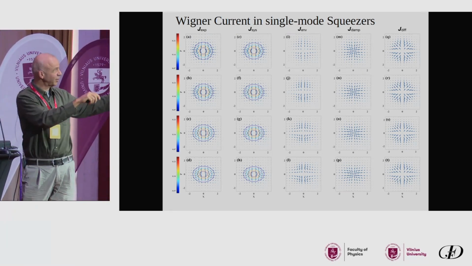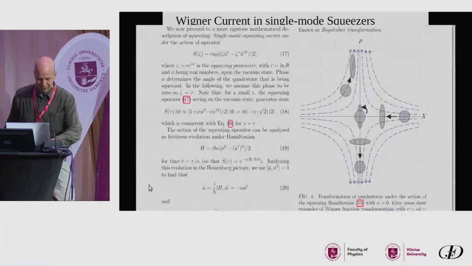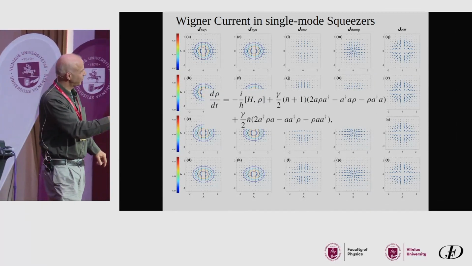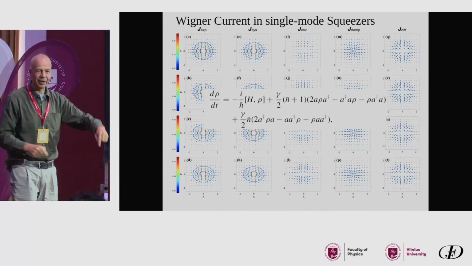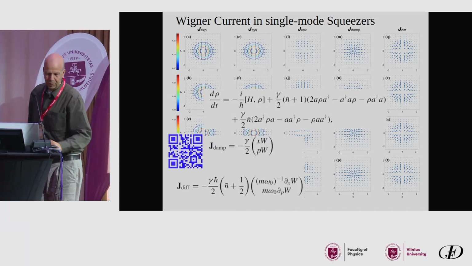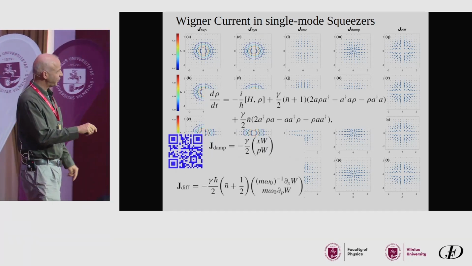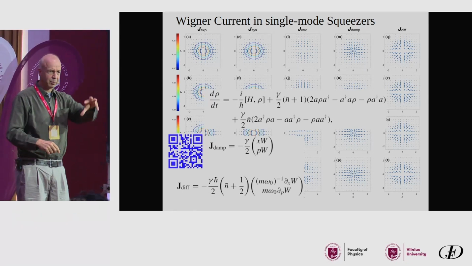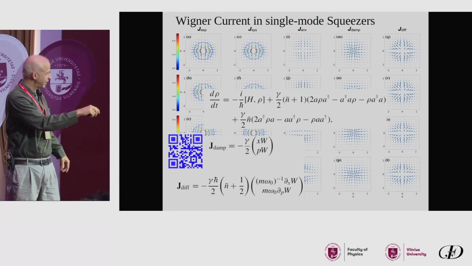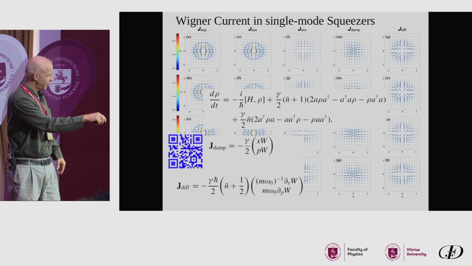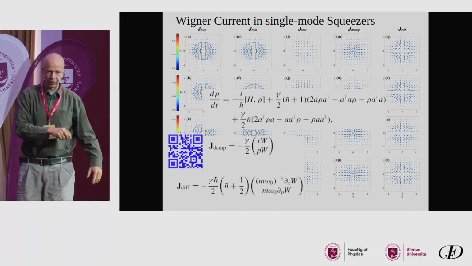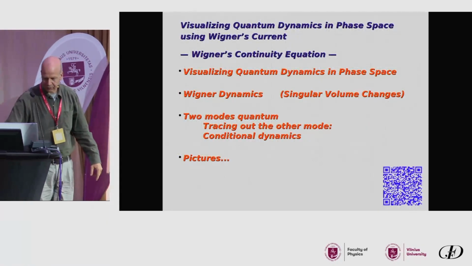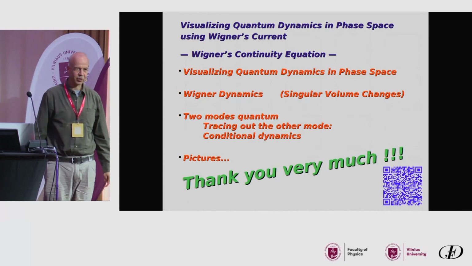The squeezing itself is well understood, but the coupling to the environment, which is described by the Lindblad form, look at how beautifully simple it looks in the Wigner language. It is a classical current that travels with friction towards the origin, but then you have to preserve the uncertainty principle, otherwise you end up with a delta function. So you have a dissipative term of diffusion type. It's actually a diffusive term that preserves the uncertainty principle. And with that, I want to thank you very much.